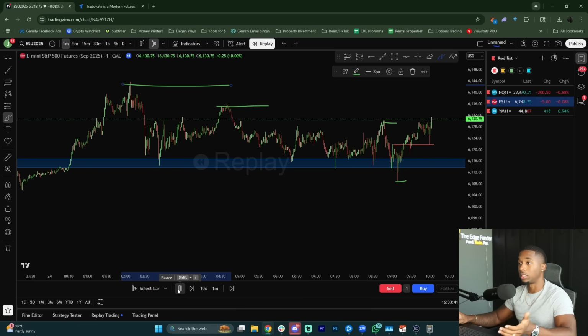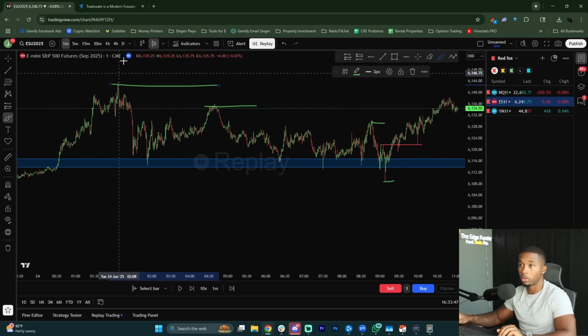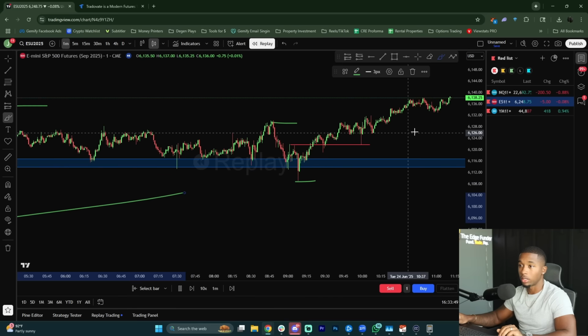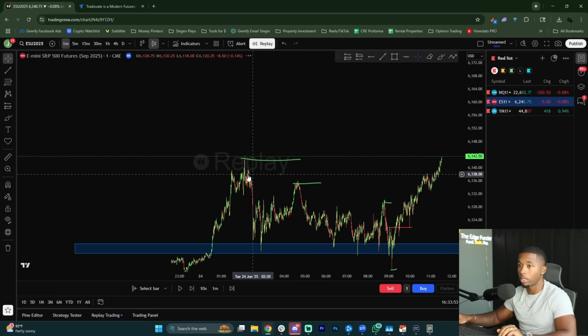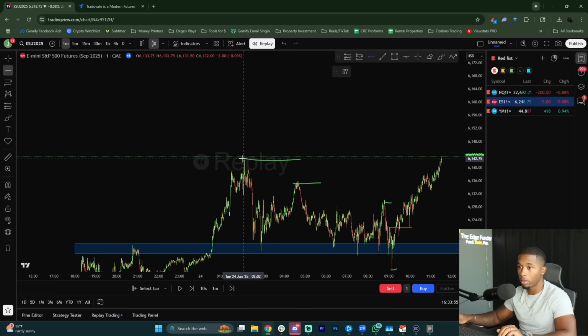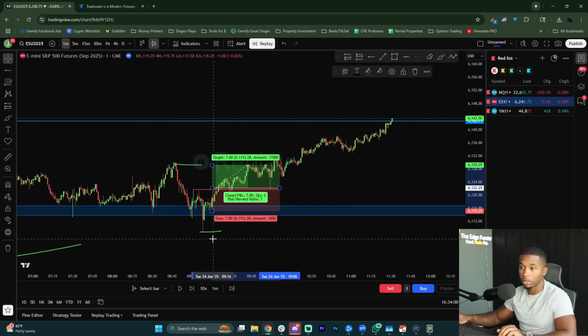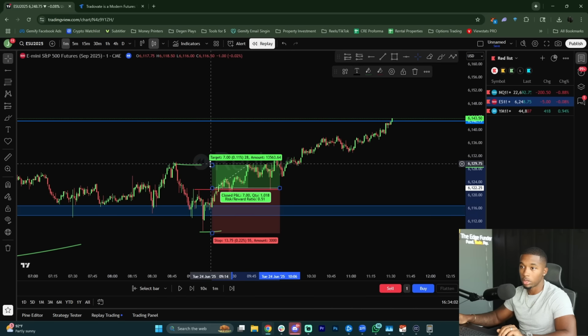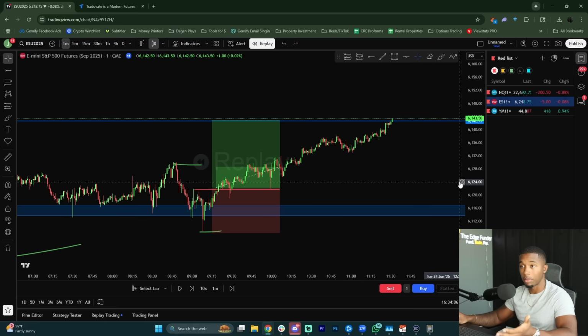As you see, price continues to go up, and we would have been able to make money no matter where we ended up targeting for the most part. As you see, we have price going all the way up here. And if we had held our trade all the way up until this recent high point right here, we would have been able to make money. This is what our trade would have looked like. We would have entered here, we would have put our stops below the recent swing low, and we would have targeted this area right here, and we would have made money.